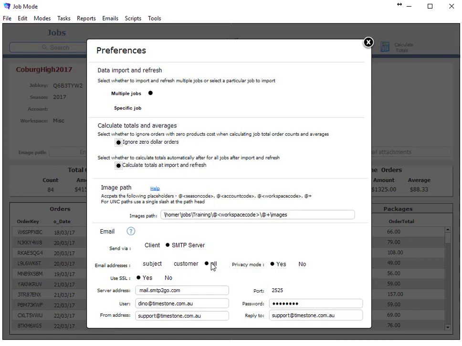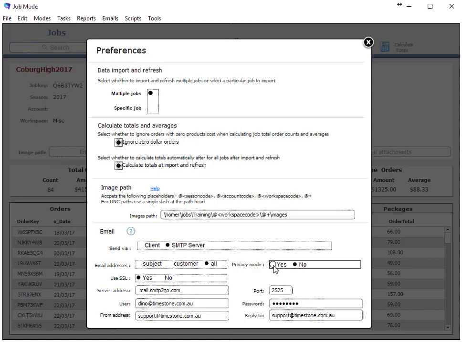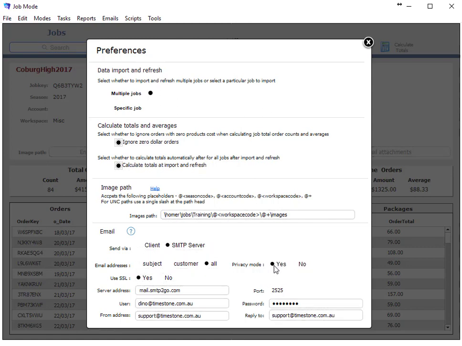You also have a new option there for privacy. What do I mean by that? If we take that Jacob as an example, he had an email address from his mum and an email address from his dad's order. With privacy mode off, they would each get an email, that's fine, but they would see that the other person got the email. Basically, those two email addresses would be in the to line. With privacy mode on, they won't know. They will get blind copied into the email, so they don't see that the other parent has received an email. So that's something to keep in mind. Probably just leave that on the whole time.